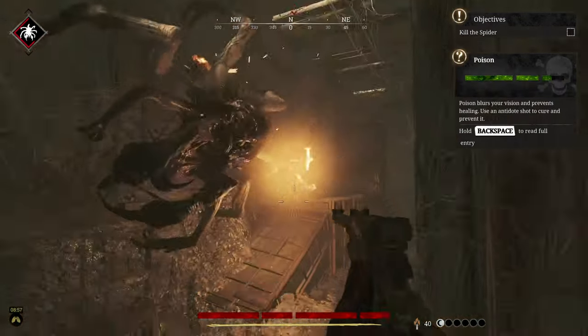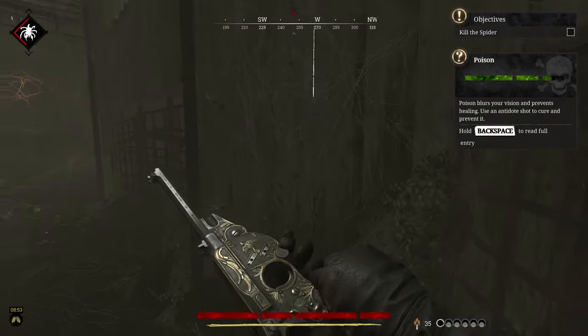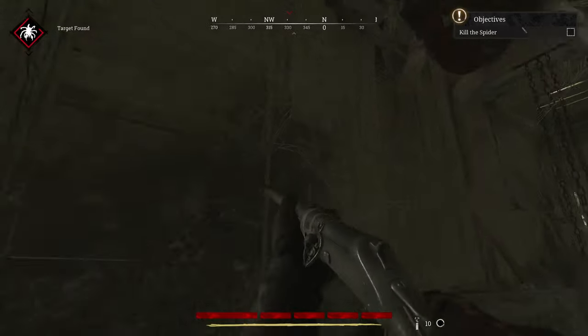While it's good against Scrapbeak as well, it burns his dropped loot, so I wouldn't recommend it. The Butcher, of course, is immune to fire. And lastly, we have Penny Shot. Penny Shot is a great boss killing tool in general.